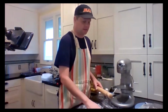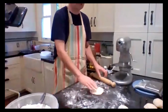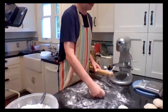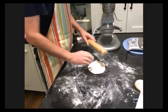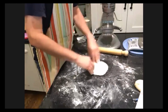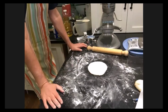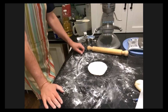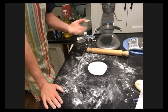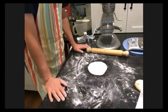One of the key things, as you could tell, the whole secret there, I had that oven open almost the whole time. One of the key things was that stone was super hot. It had been heating for almost an hour. So I think that's the key thing. A cookie sheet is not going to get as hot as that stone. So it'll be more difficult, but you've got to have a surface that is hot enough to do most of the cooking.